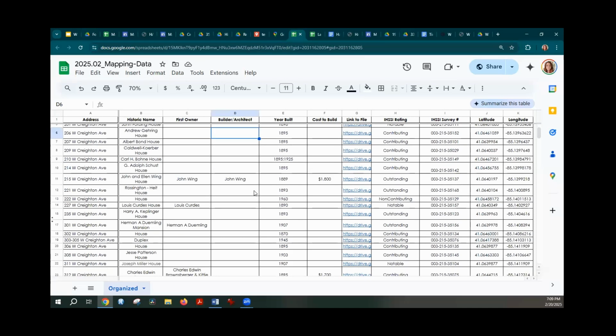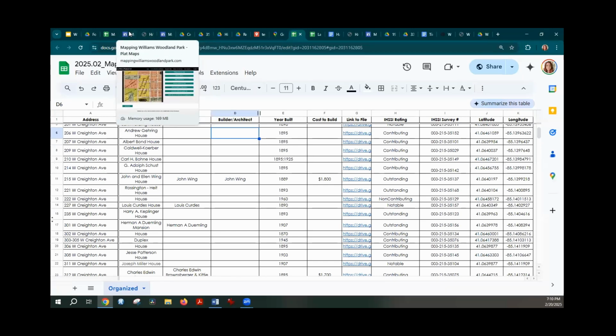This is why I don't sleep. I started doing this research because I couldn't sleep, and then it's turned into this kind of monster. So when you want to create a Google My Map, for me, doing it in a spreadsheet and then uploading it and having it automatically populate on the map saves a lot of time and pain. And this is how, with these column headers, you get that metadata in those individual pins.